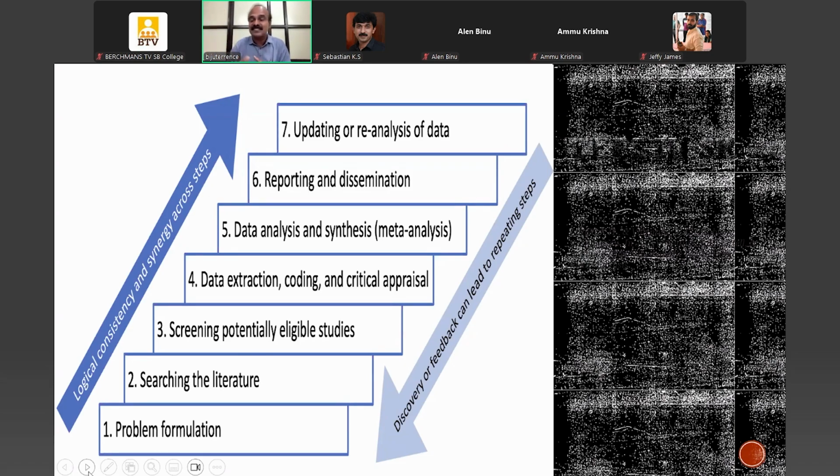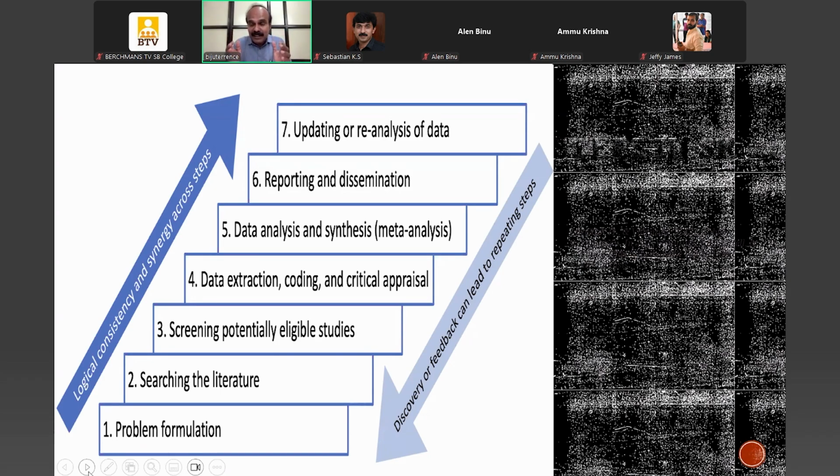Both these steps are coming under the category of the data evaluation itself. And data analysis and synthesis. There I mentioned the meta-analysis also. In the case of quantitative study results or impact based assessments or medical research, or psychological studies in which the intervention effectiveness is to be explored, such kind of reviews, we can do the meta-analysis of the quantified results of each and every study, and reporting and dissemination.